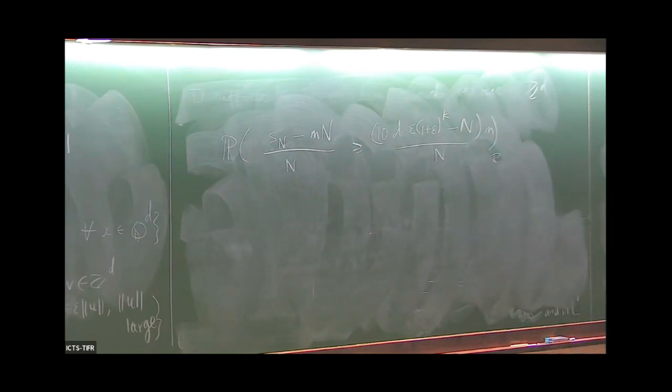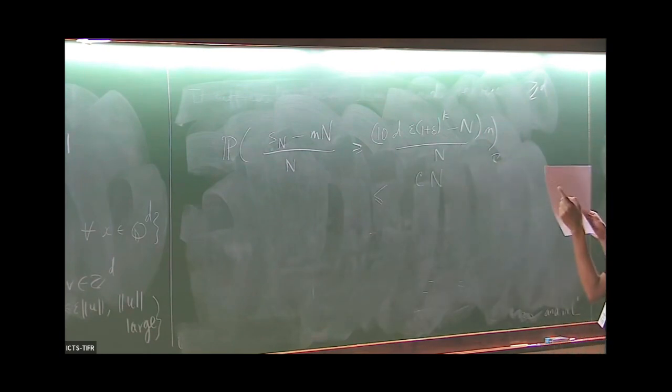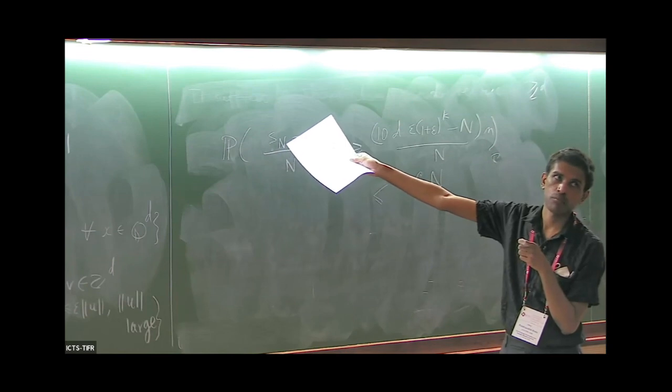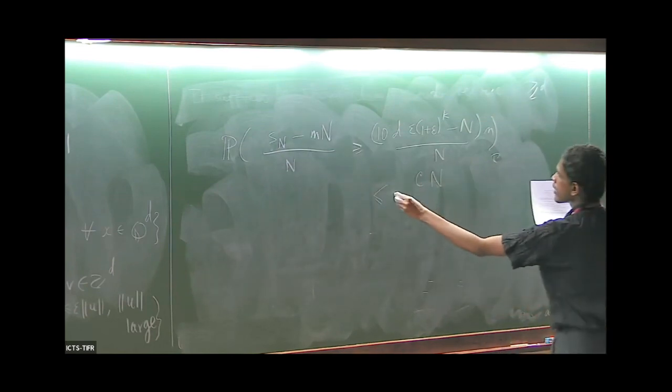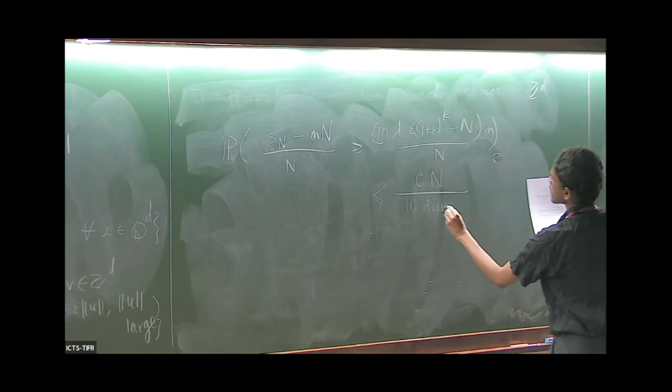So there are 2^d many paths with at most n edges. So the total weight will be stochastically maximum when I take all of the paths to be of length n. So the upper bound of such a path having weight bigger than 10 md times epsilon (1 plus epsilon)^k is simply upper bounded by this, and then I use Chebyshev inequality, so this is exactly where I use that the variables have second moment. So the variance is of the order of n because there are a sum of n many random variables, and then Chebyshev gives me this.